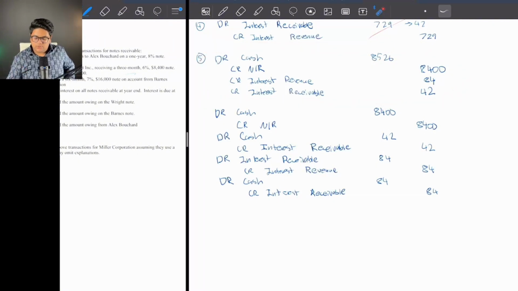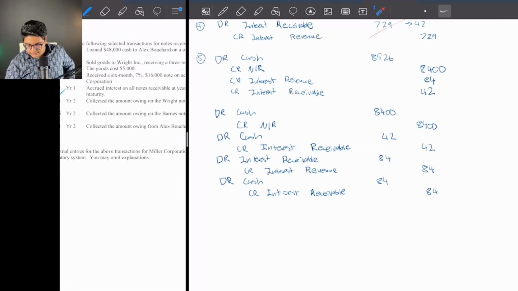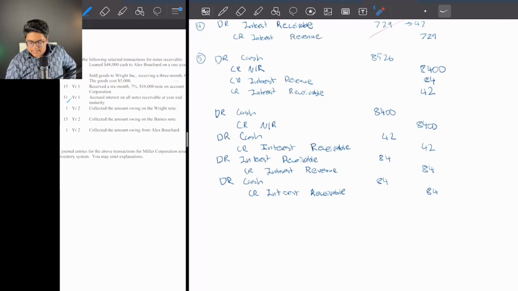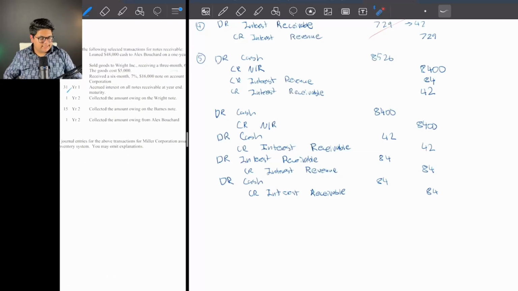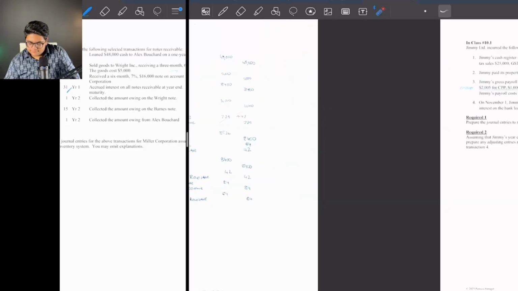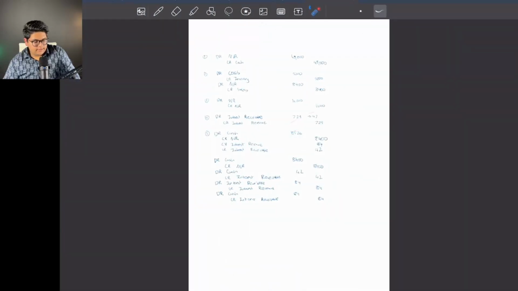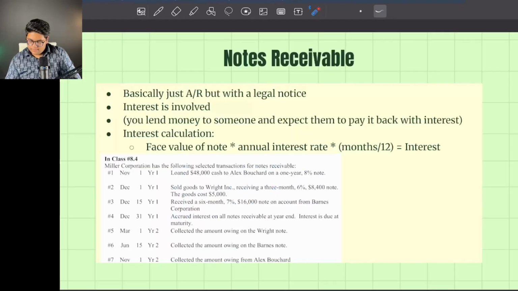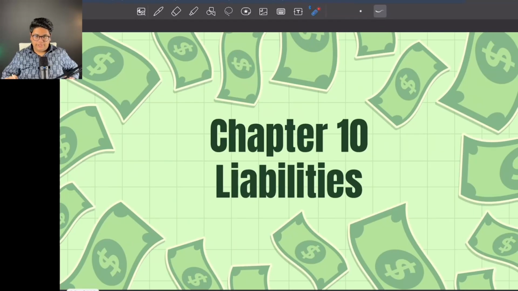So do this whole calculation twice, just for number 6 and number 7. Exact same logic, exact same entries. The numbers are just going to be a bit different. You're just going to calculate interest a bit differently. If you want to get a better example of that, then I recommend watching the in-class recording. Okay, so that was that example, and we are done.